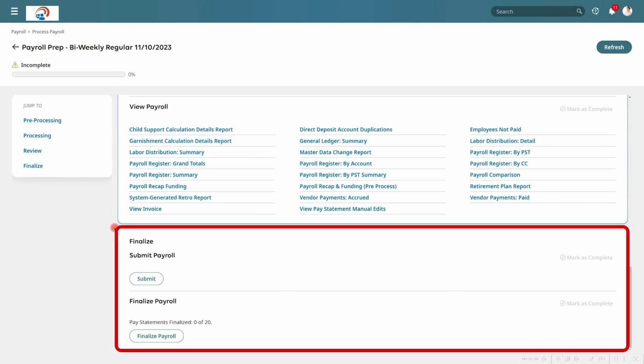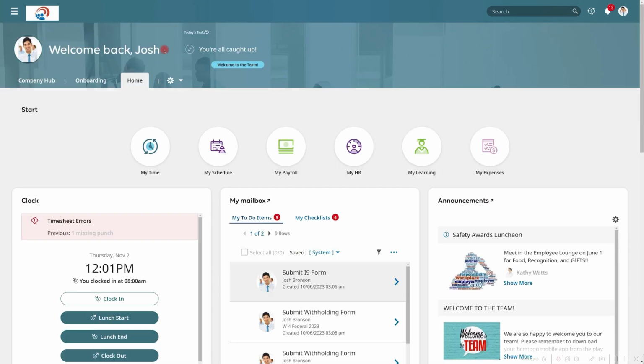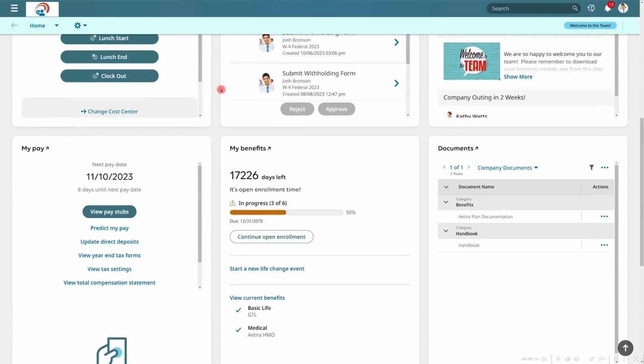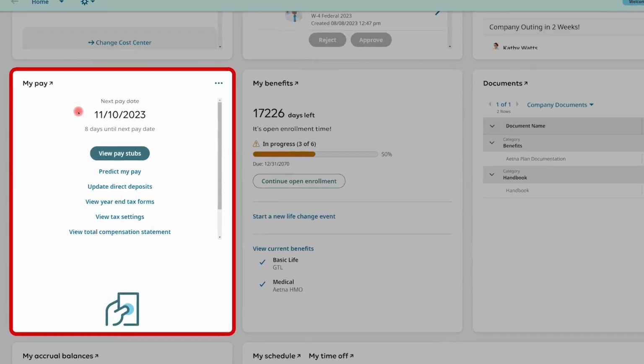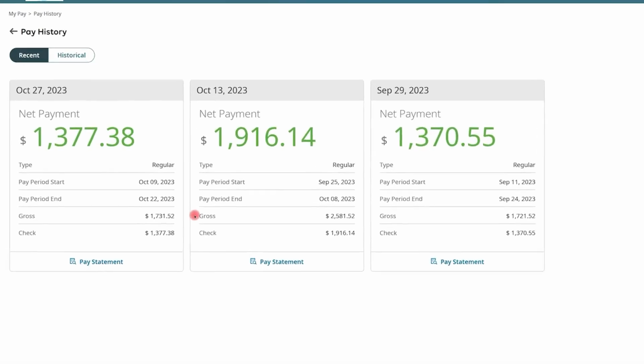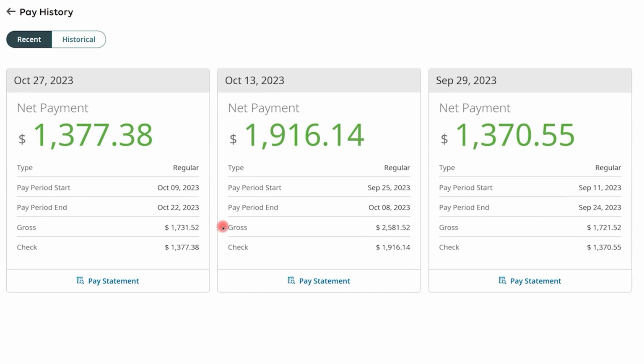After the payroll has been reviewed and closed, then the payroll can be submitted for finalization and delivery. Now, employees can also access their historical payroll data from within their employee self-service portal, which is conveniently available on any device. Right on their dashboard, they all have access to all of their historical payroll data. And with this personalized solution, they are provided a countdown to their next payday along with their next check date. Employees have access to all of their historical payroll data right from this screen.